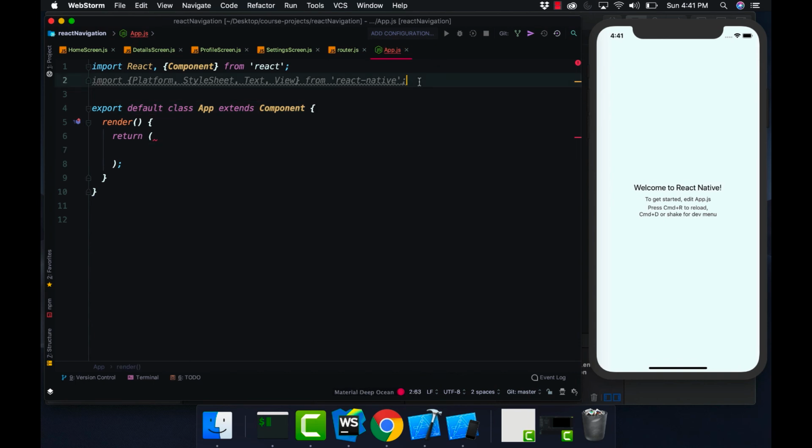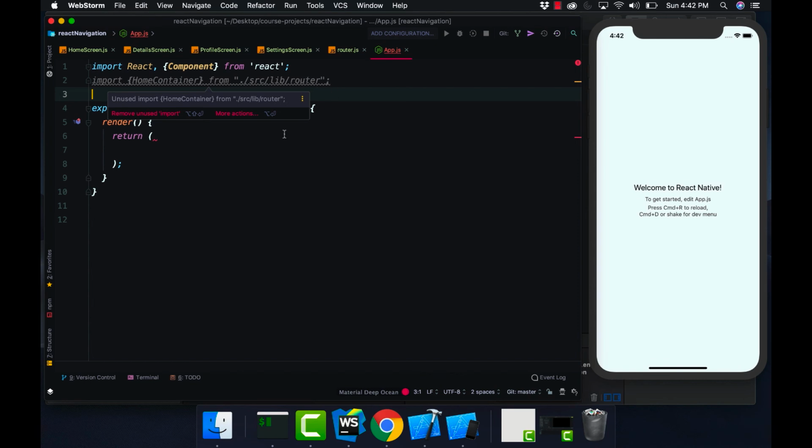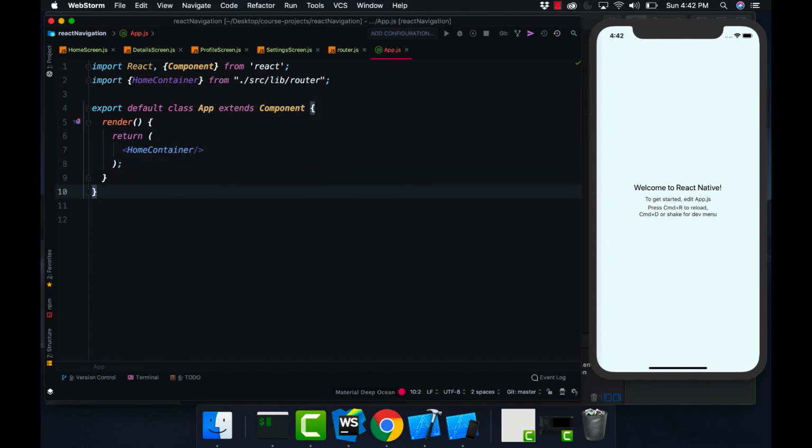All right. Now let's import our router, so home container. Because of the IDE I'm using, it automatically completed the rest of the route, but we're going to import our home container from our src/libs/router. All right. Now, if we did everything correct, there's no errors. This should render correctly.